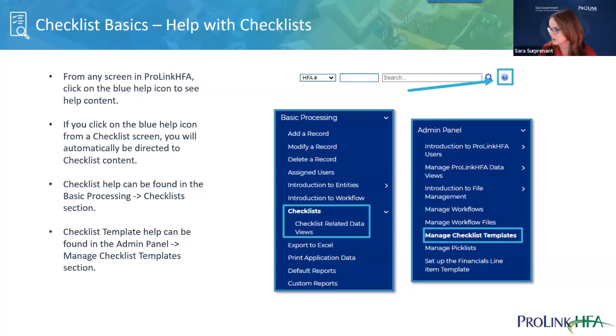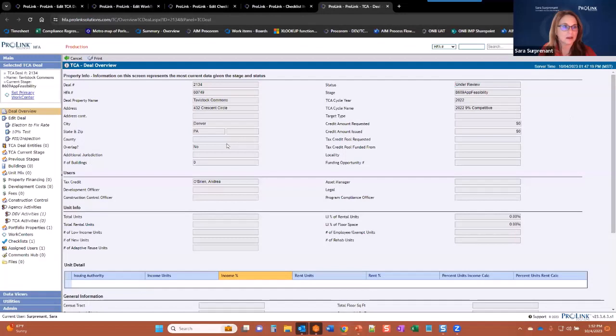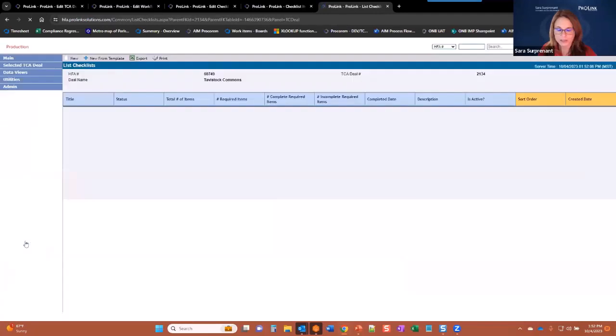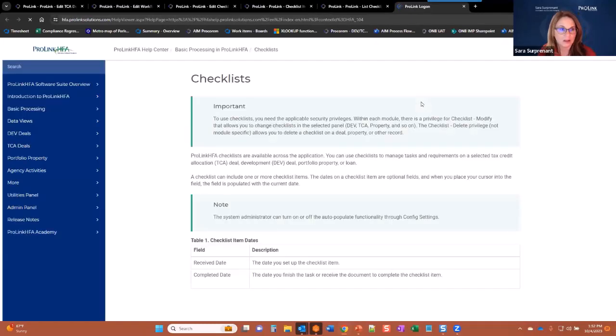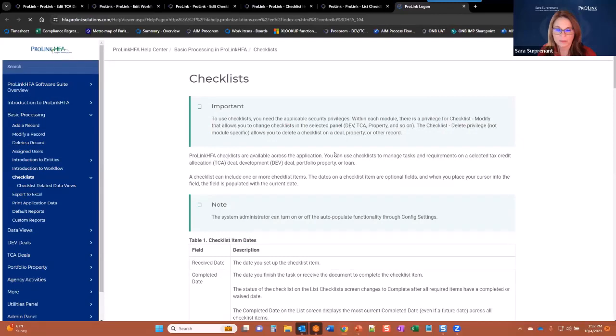I'm going to just bring this up real quick and we can talk about what that looks like. I know not everybody remembers the ways we can search in help when we need to find something. If I'm over here on a checklist and I want to look at the template but I'm not there, you can look at all the help text. It's going to take you to information about checklists. When you look over here, it's going to show checklist related data views and any other additional items you can look at when you expand and contract.